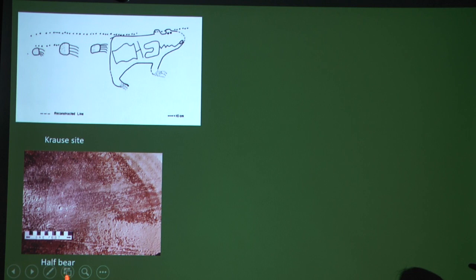This one down here is half bear. He's in Weatherman Draw. He's hard to see here, but can you see his head right in here? He's sketched in, and the back half of him is gone. That's because he is emerging from the rock. He's coming out, you see, just as the other ones are coming out of the den with this bear comes out motif.